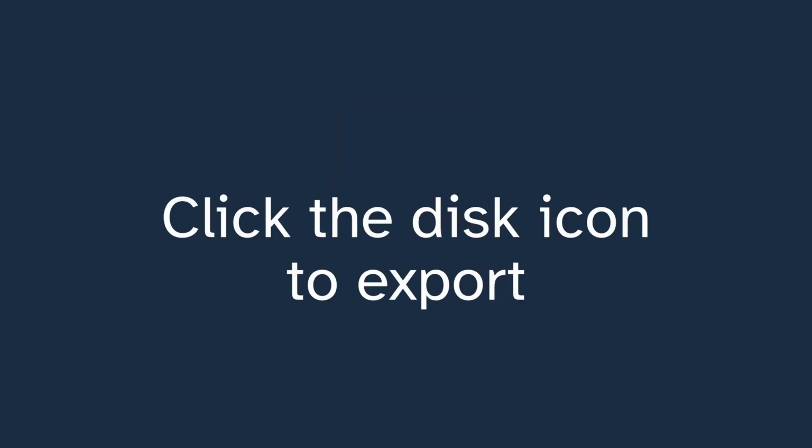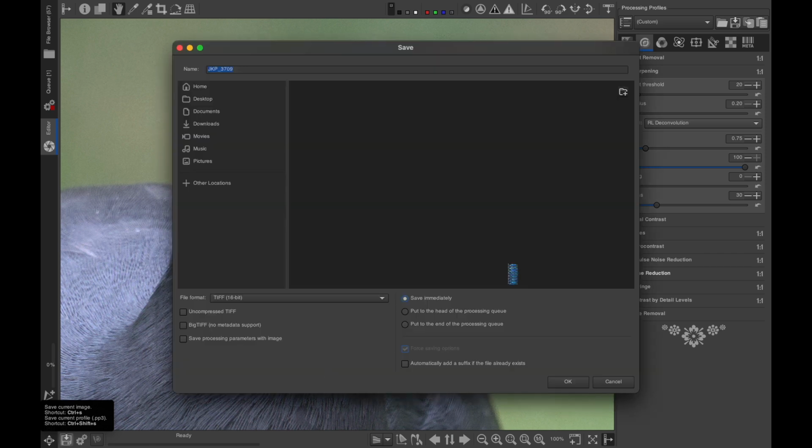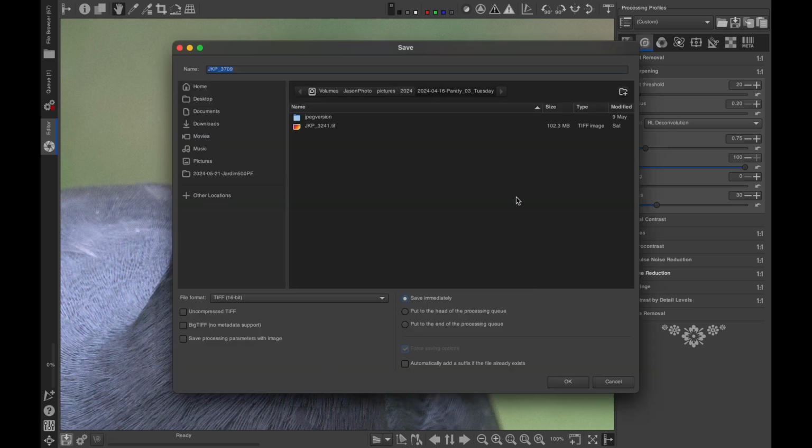Number 5. Click the disk icon to export. For those who have never seen physical floppy disks, this might be confusing, but if you want to export your image, click on the disk icon in the bottom panel. Then, you can select a variety of image formats. Note that there is no option here to resize your image though.